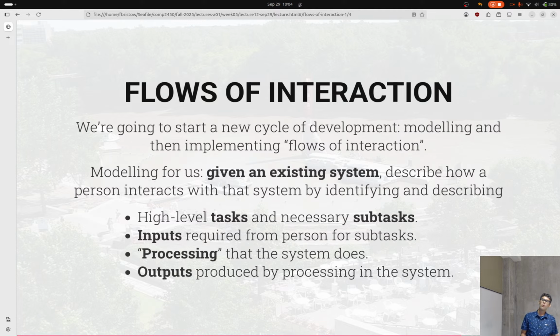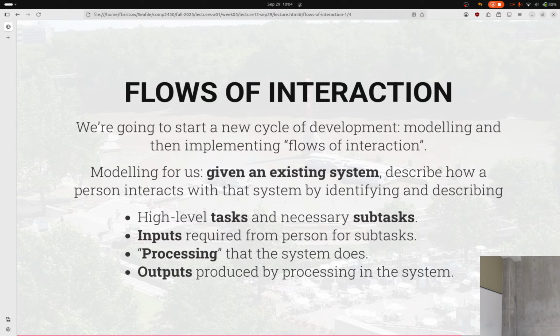That's a good question. The question is about packages. So should we have a new input package here? What we're doing here might wind up being several different packages. The several different packages that we might have here are going to be for tasks and subtasks. So this here might be something that is going to be on a per display type package. So if we're doing text output or text display, we might have a package for that. If we're doing GUI stuff, we might have a package for that.